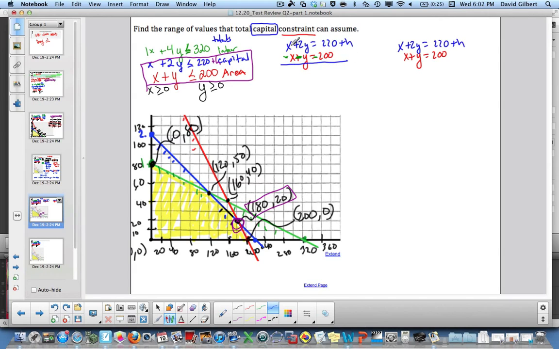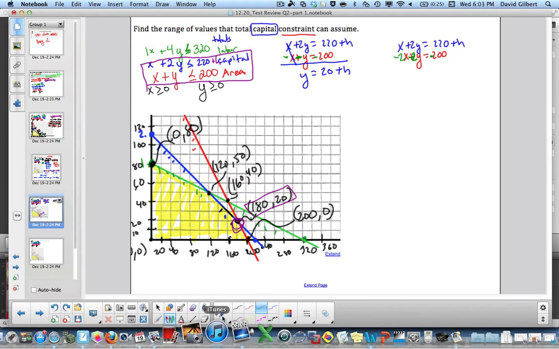So we get x's cancel out. 2y plus negative y is y. 220 plus negative 200 is a 20 plus h. Alright, so that worked out to be really easy. We didn't have to divide anything. There was no coefficient. Alright, now I'm going to multiply this by a negative 2. So I have negative 2x minus 2y equals negative 400.